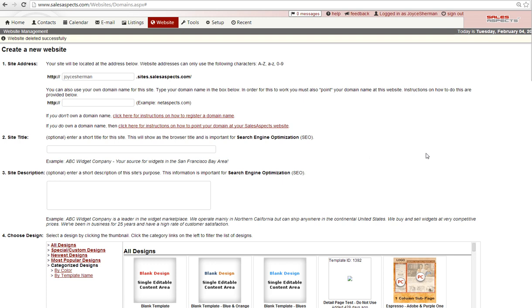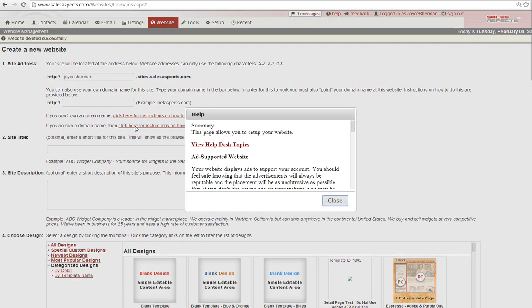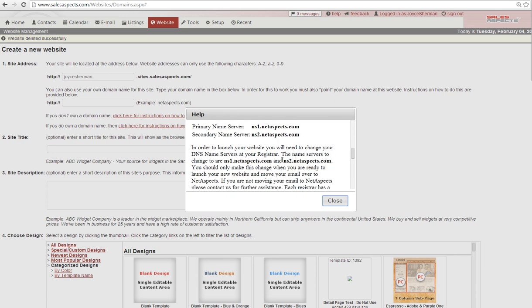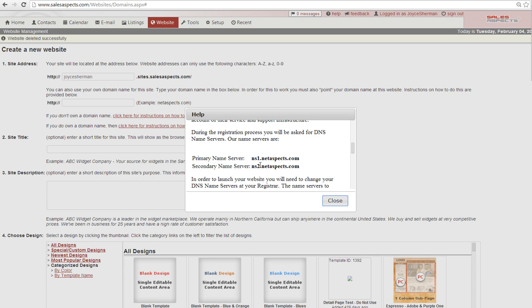Now, you'll also see here, if you own a domain name already, these are instructions on how to do the name server setup. Again, all you have to do is log into your account or call them and say, my domain name is X, and please make the name servers ns1.netaspects.com, ns2.netaspects.com.